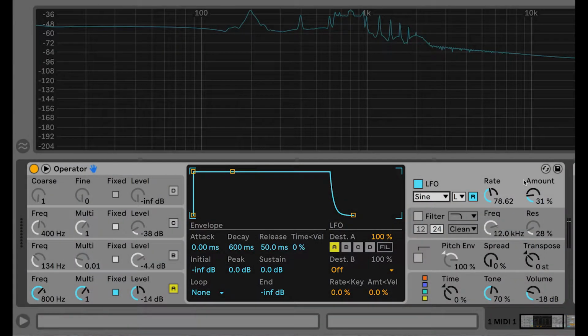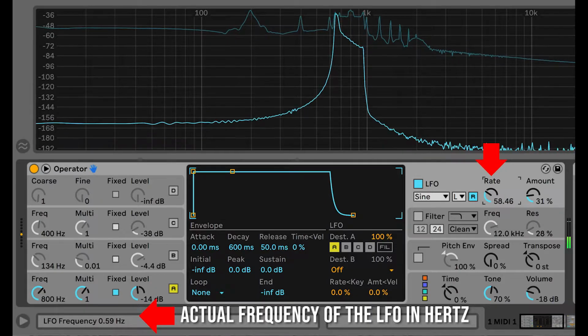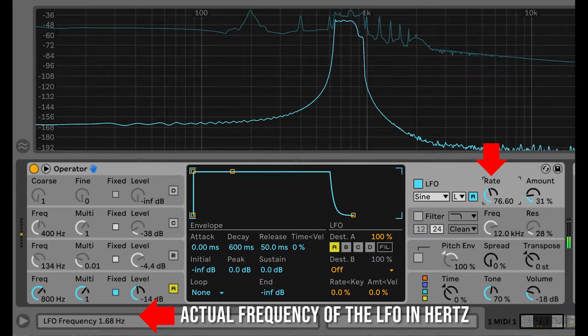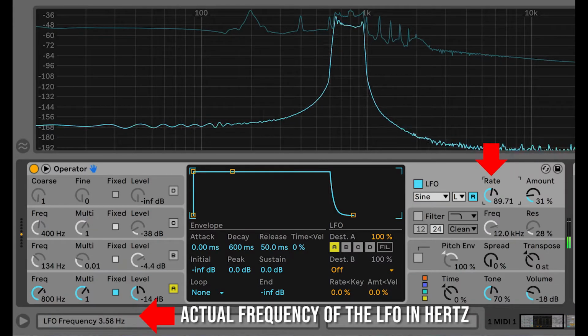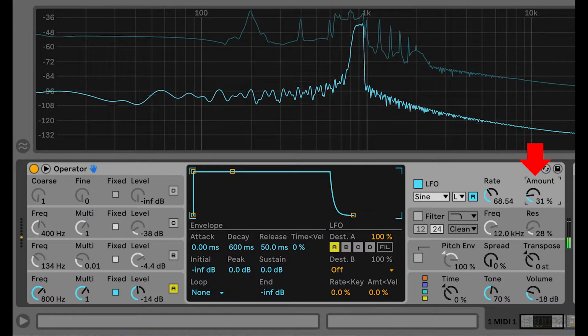I'm going to show an LFO to show how this LFO will modulate this oscillator A. Right now I have a sine wave, and you see that as I increase the rate, it'll change the speed of the vibrato. And then the amplitude will change how much of the vibrato there will actually be.